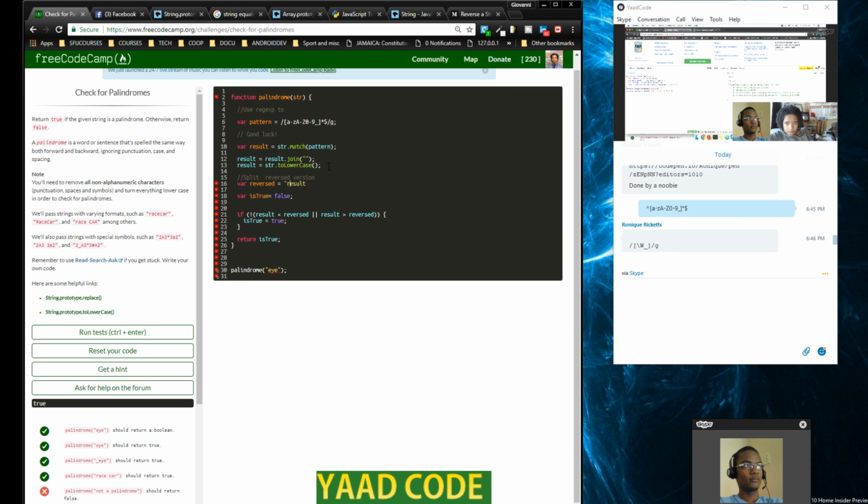Alright, let's see. Regex match. Cannot read property join. Everything will be true? That doesn't make no sense. Wait, is that true? Only for that moment.